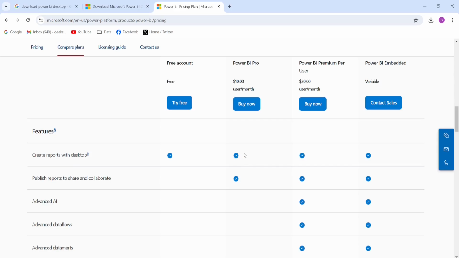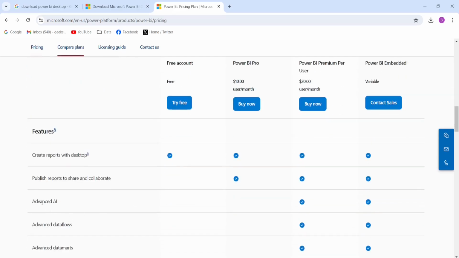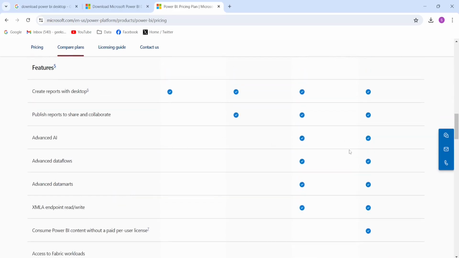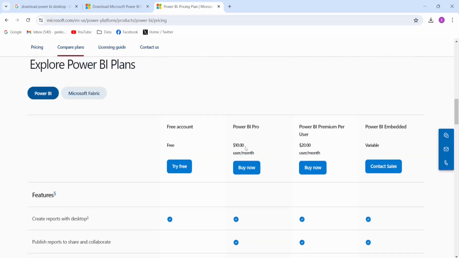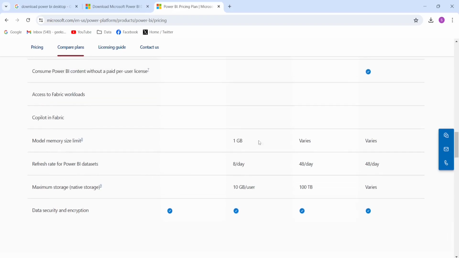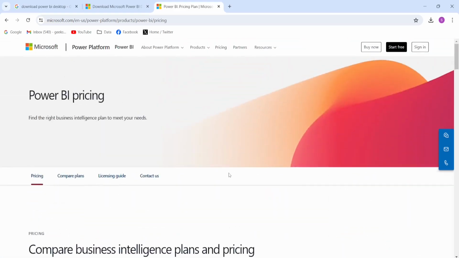With Pro version you can also create reports with desktop. You can publish and share reports, but when it comes to the free version you cannot share, collaborate and publish reports. Advanced AI features are available in the Premium version, sorry, not in the Pro version. So these are the features available in all these three versions. You can look at the pricing details, etc.